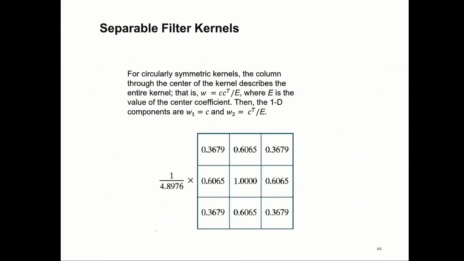Okay. And if you go one step further, and you have a kernel that is symmetric as well, the two vectors will be the same. But here, the good thing is that the only choice you will have for W1 and W2 is the middle one. This one is your C. This is your R. For a symmetric one, only the middle ones are the ones that give you the separable filters.